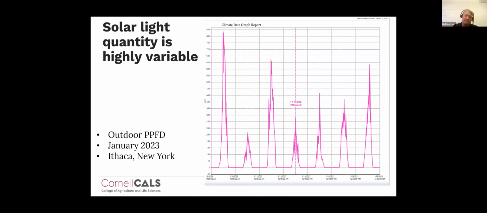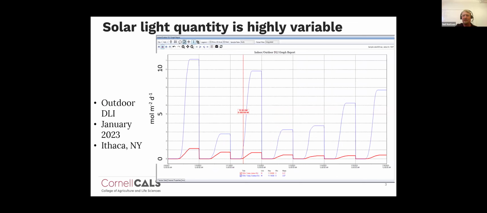But another feature is that within a day there's also variable cloud cover. So some of these days there's more light and then clouds come and there's less light. So obviously our plants are photosynthesizing and doing what they need to do to give us good yields and quality. And so we probably need to add supplemental light to them on those low light days to give them what they need. And then the blue lines here are how the cumulative daily light integrals came out for those days.